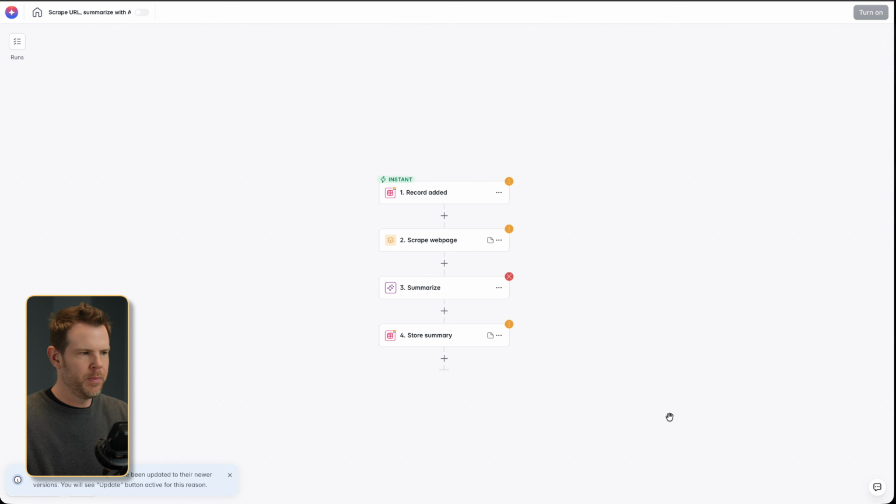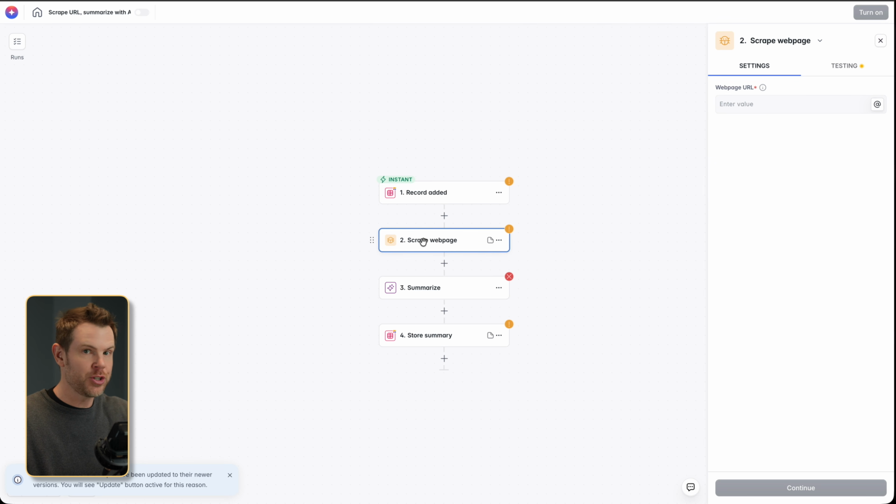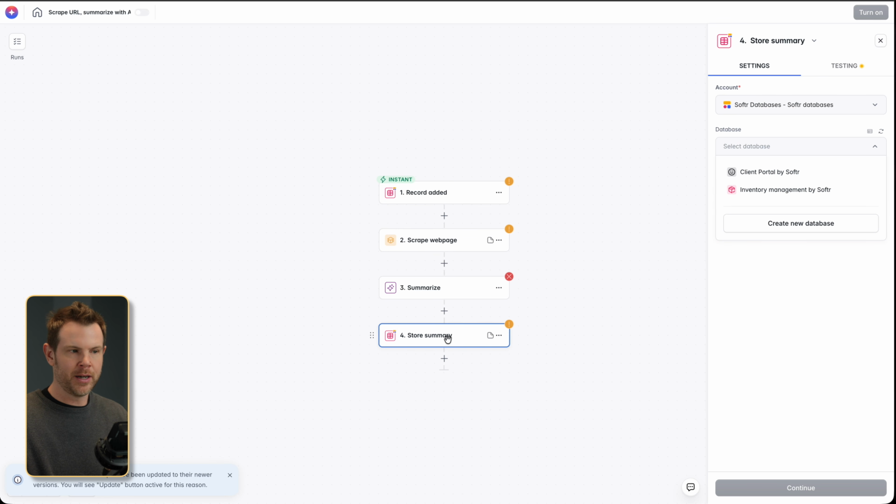Let's go ahead and just pull this open real quick. We won't spend a ton of time on workflows here, but I'll just show you some of the things it can do. So when a new record is added to your database, like someone signs up, well, then you can go get the information off of their website and summarize it so that your salespeople have a good idea of what this new client is all about. And it'll be saved in a record where when they go into the front end, they can see everything.